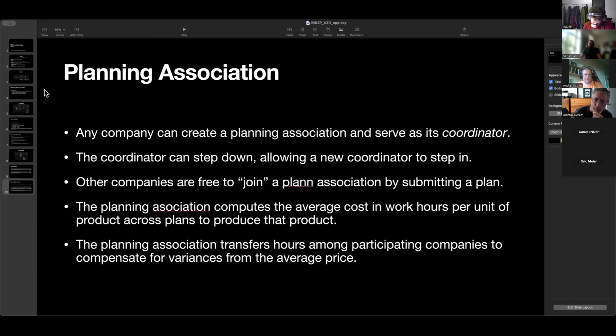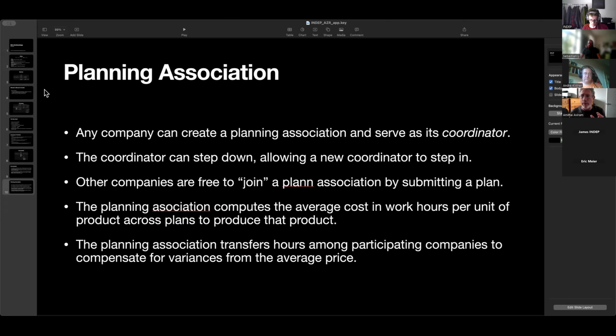And finally, a company can join a planning association, and the most important role of the planning association in the app is that it computes the average socially necessary labor for a given product by means of observing the actual labor as estimated by all of the plans to produce that product.